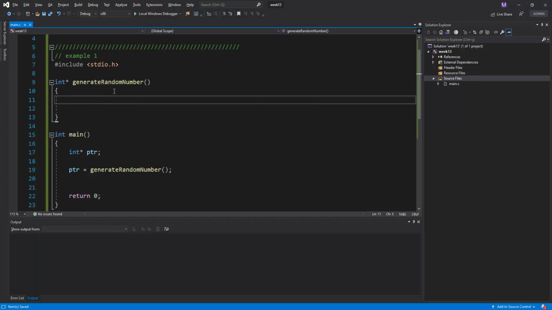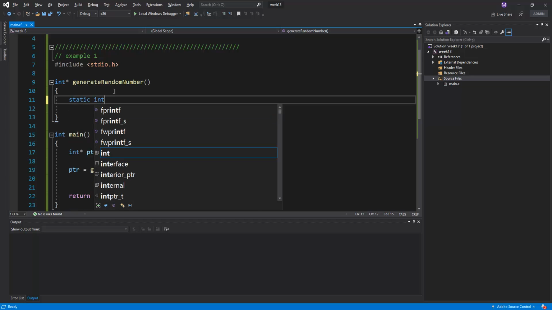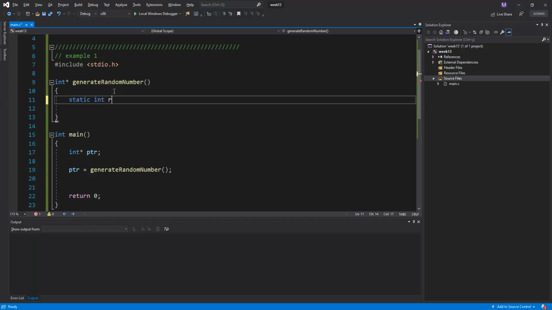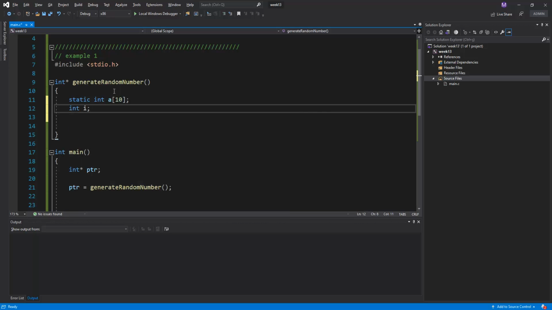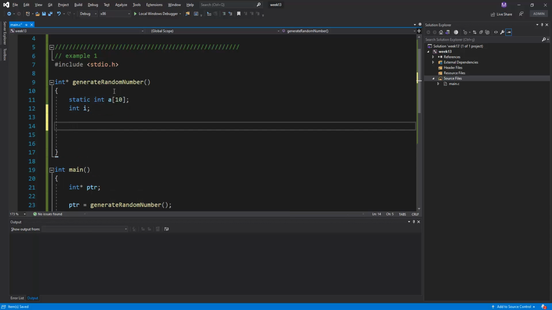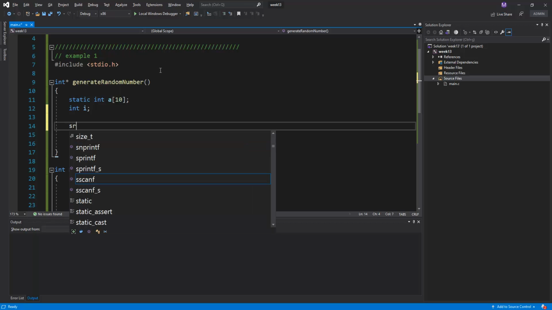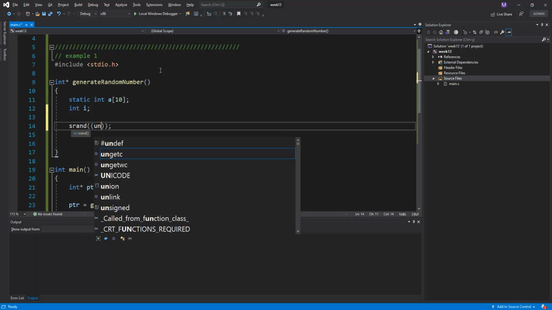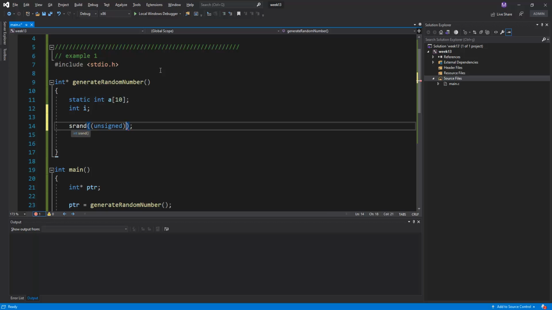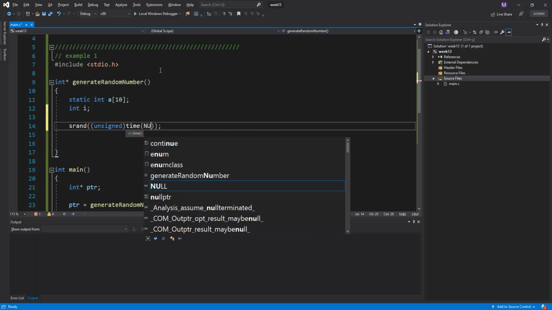In order to do that, we should create a static int a of, for example, 10 elements, and in order to create a loop variable, int i should be given at this position. Firstly, you should remember that the srand function, the seed random function, should be initialized with the unsigned cast with time null.